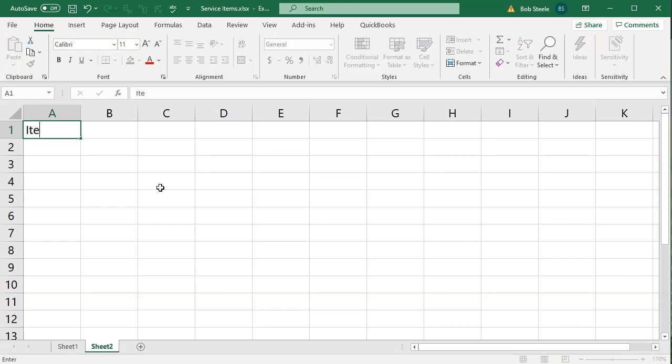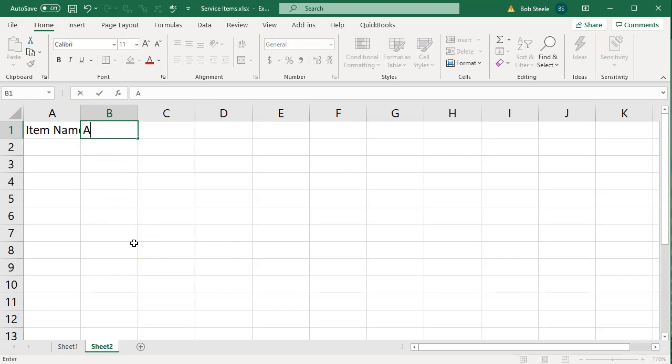Typically, you're going to need an item name. Now, notice QuickBooks Desktop calls these items. Online has kind of a different name for them. So that's the first thing. I'm going to try to put item name as if it came from QuickBooks Desktop or some other accounting system, and see if we can import that into the items here. Also note that you have some overlap. I could make this column a little bit larger, but I'm just going to keep typing them out and then I'll adjust the column size.